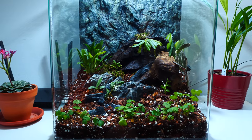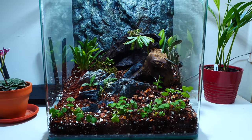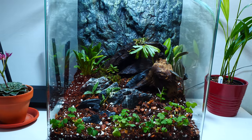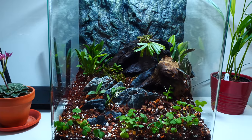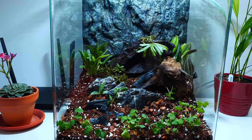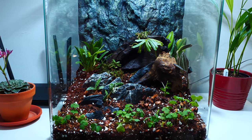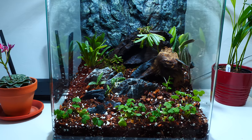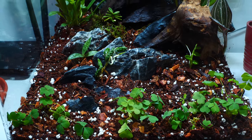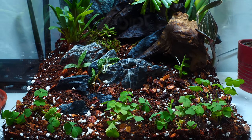I brought it into the house — this is where I'm going to keep it, not in the greenhouse, so I can enjoy it indoors. It looks a little empty now but I will add more branches and more orchids over time. For a person who's not very talented at crafting, I don't think it looks half bad. I'm expecting molds and all sorts of things that typically happen with a fresh terrarium — very similar to the startup of an aquarium. I'm hoping the bio-stimulants I added will do their job and bacteria will accumulate over time.